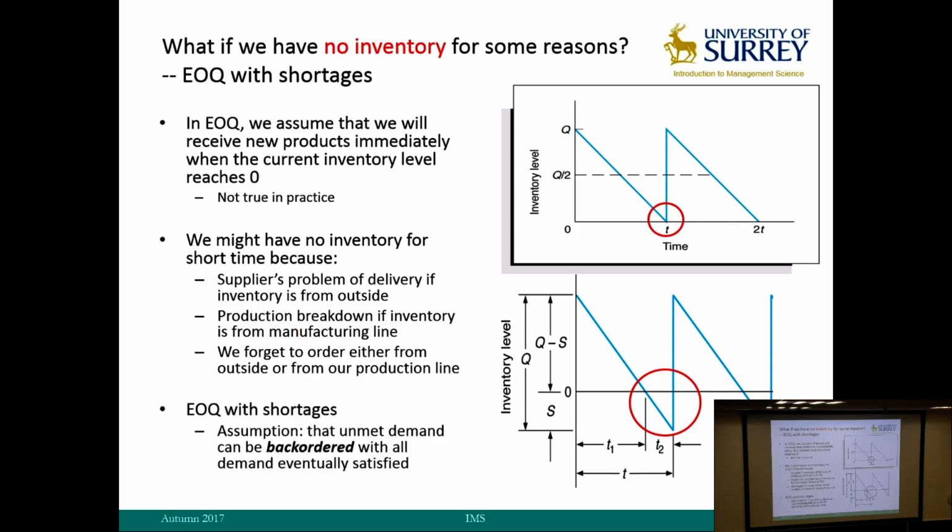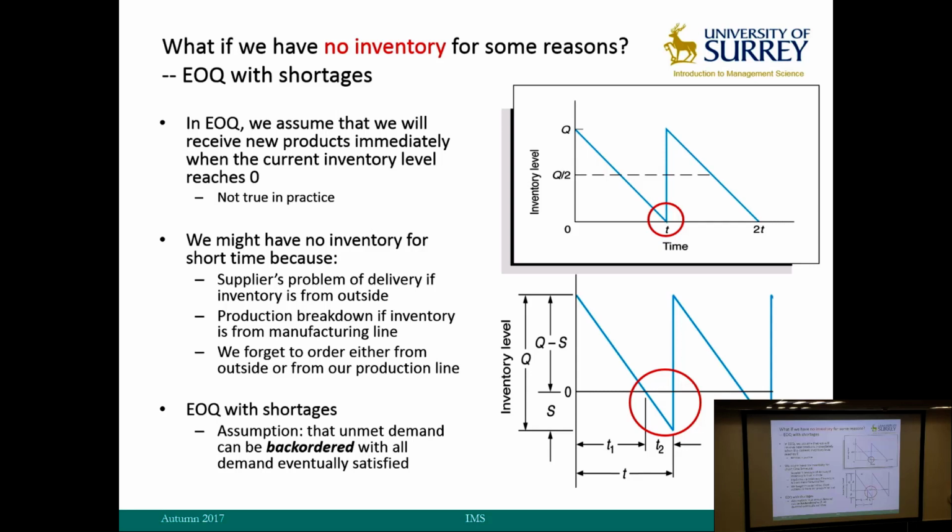And for this case, for example, if we have inventory zero, we still have a demand from our customers. We have to give a promise: okay, fine, I'll deliver to you some days later, but I'll definitely do that. Otherwise, I have to pay some penalties. So I have to record all the demands from the markets, and once we have some inventory levels, I deliver. So this is called back orders. I deliver all the shortages to the customers immediately, and then after the S level of the shortages, I can replenish my inventories again.